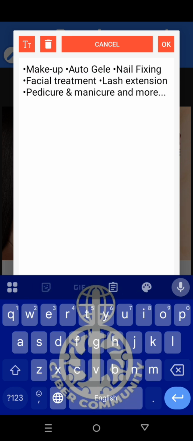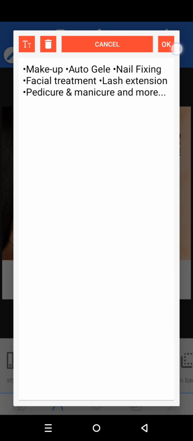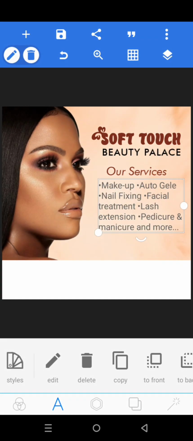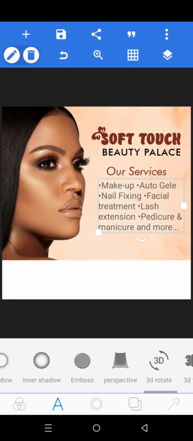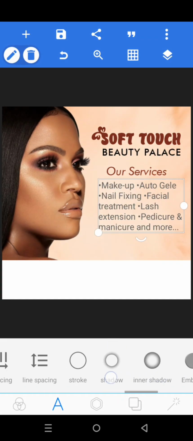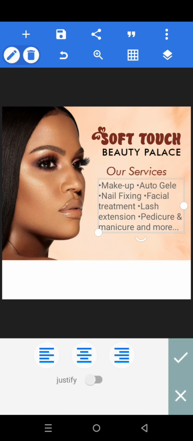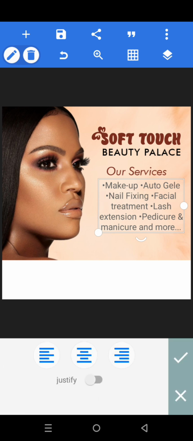All right. So as you can see, we have everything we need. So just click on OK. So that's what we do. So just come to this place, align. Click on align. Let's use middle alignment.